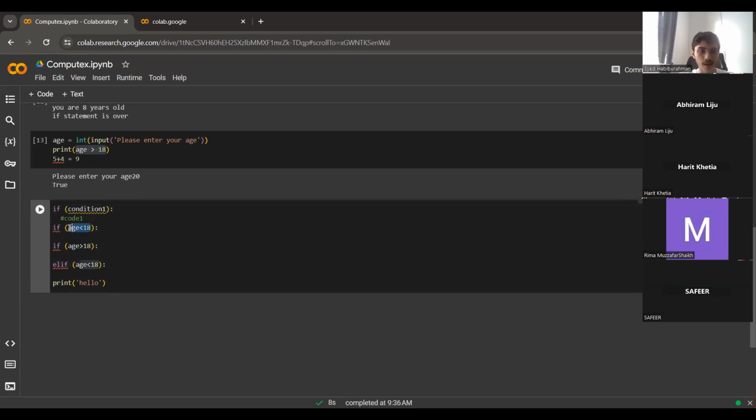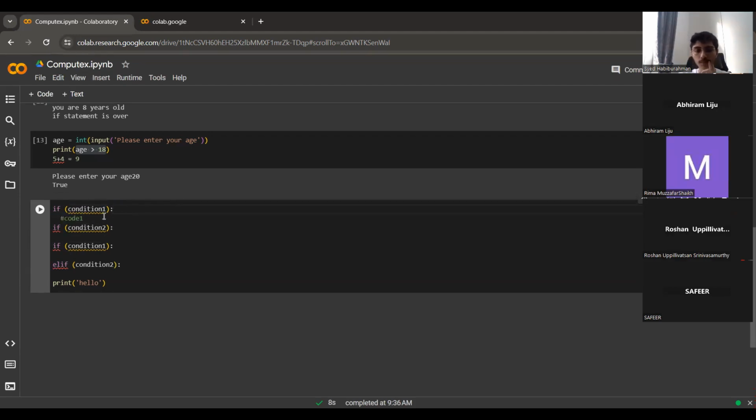I can take condition one, condition two, and I'll do that here too. So when Python looks at if, it's going to start a new statement. If condition one's true, this is going to be executed. Then it's going to come to my second line and look at it, right? In if elif, once my condition is fulfilled, it's going to execute my code here and ignore all of this, right?